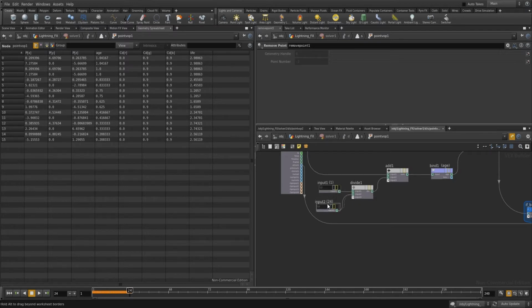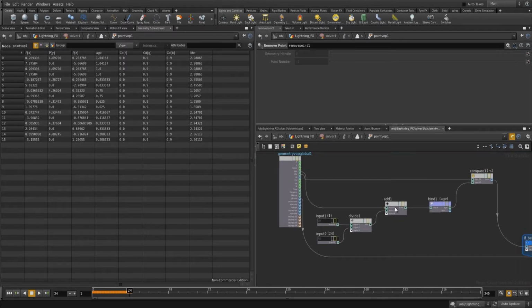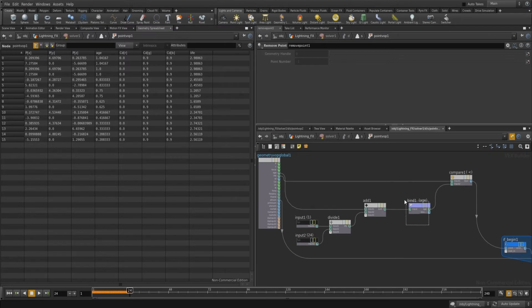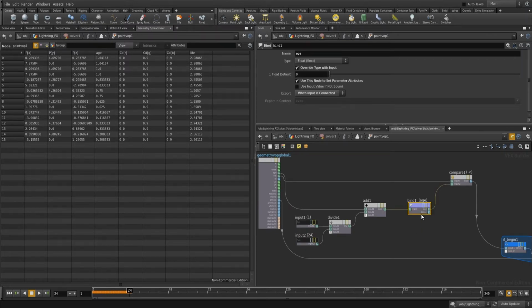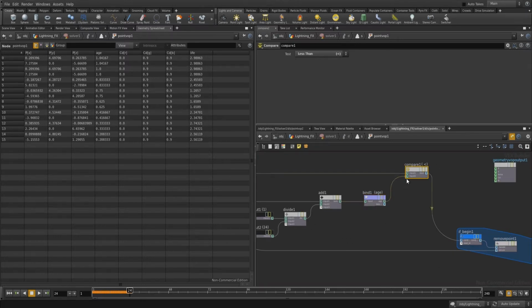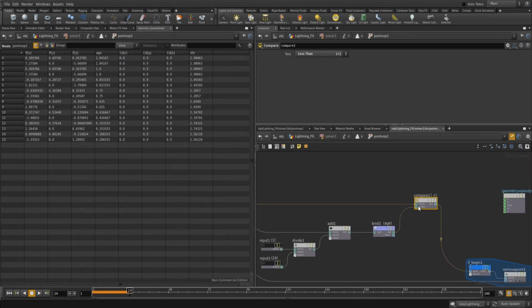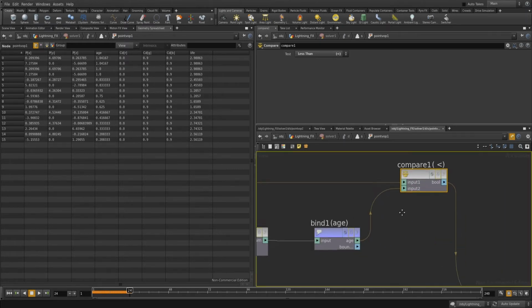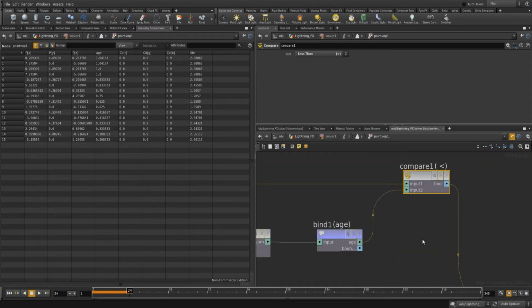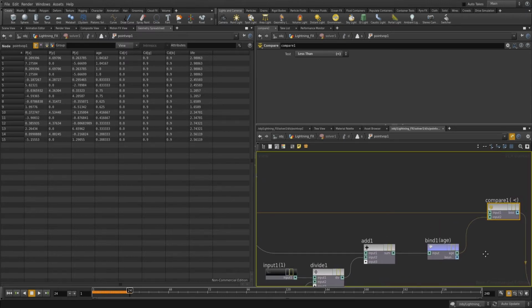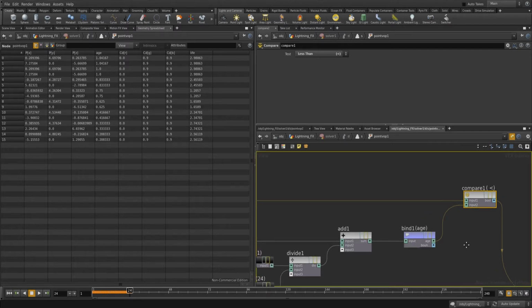So yeah, hopefully that makes sense. So now age is increasing over time. We're bind exporting it there so that it gets remembered and the updated one gets reread at the beginning of every frame. And then every frame we're going to compare it. Is this number less than life? And if it is, then it will get deleted.